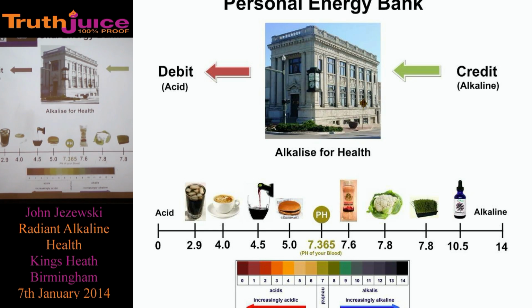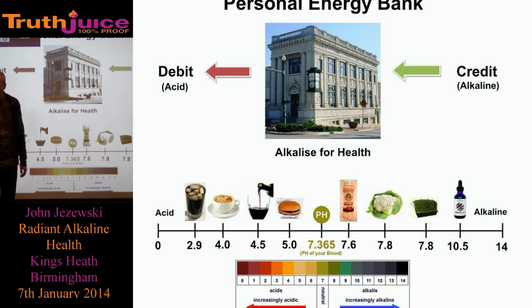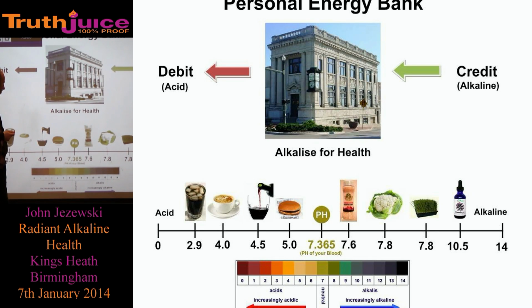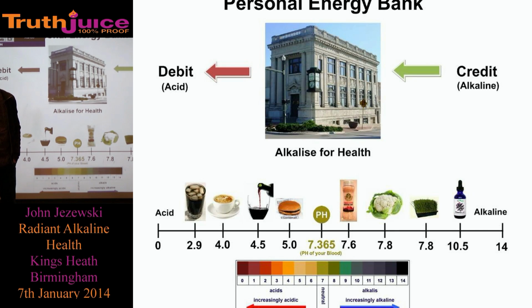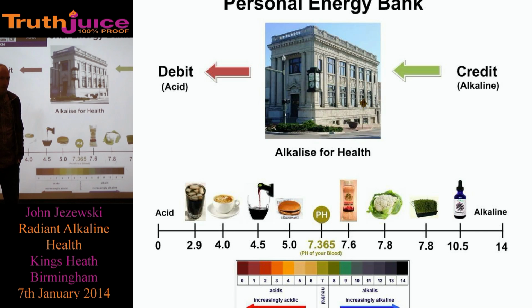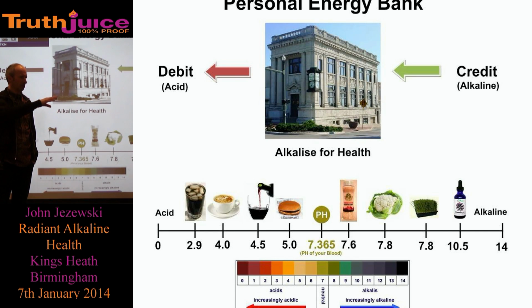Now, what happens when it changes? If your pH changes and becomes slightly more acidic, like drops to 7.3 or 7.2, what happens? Bad stuff starts to be deposited on the artery. Yeah, it's worse than that, to be honest. That sounds like you've got a little bit of opportunity to correct things before you slough it.